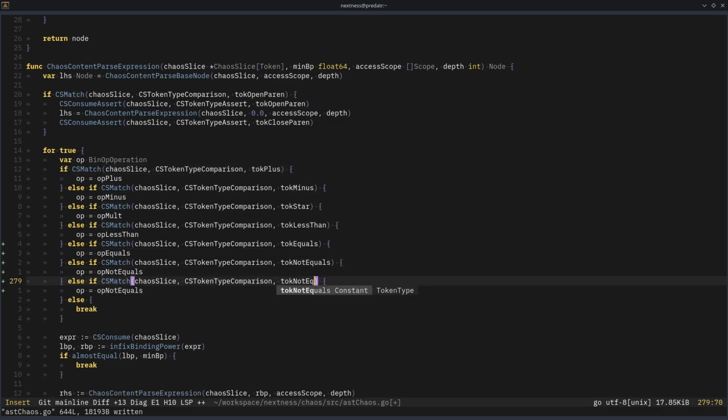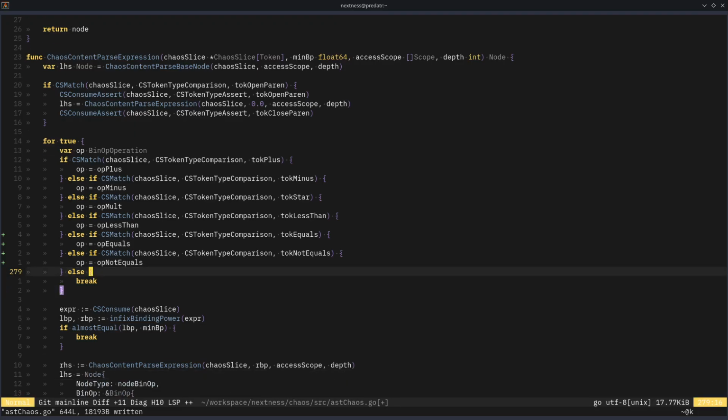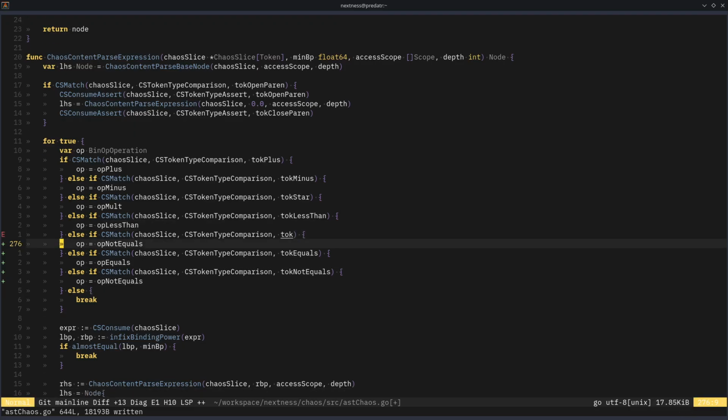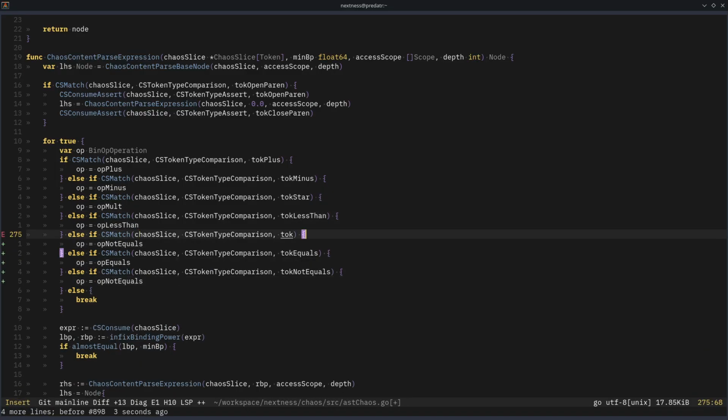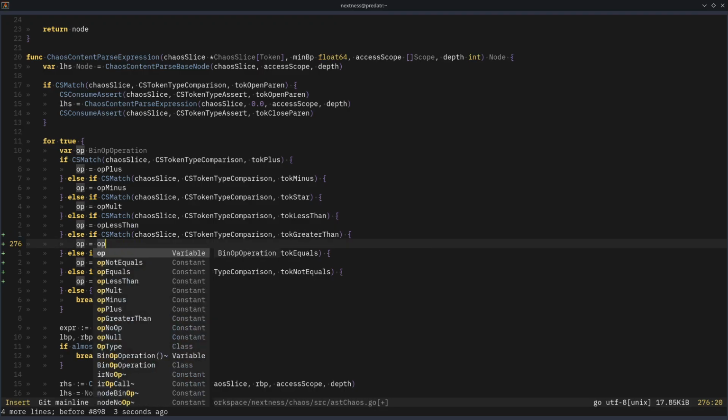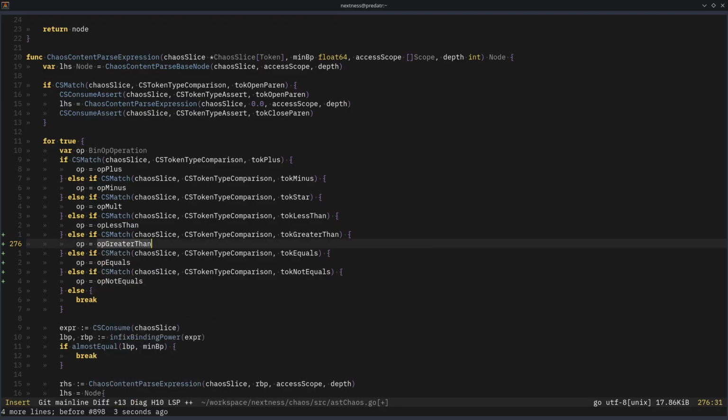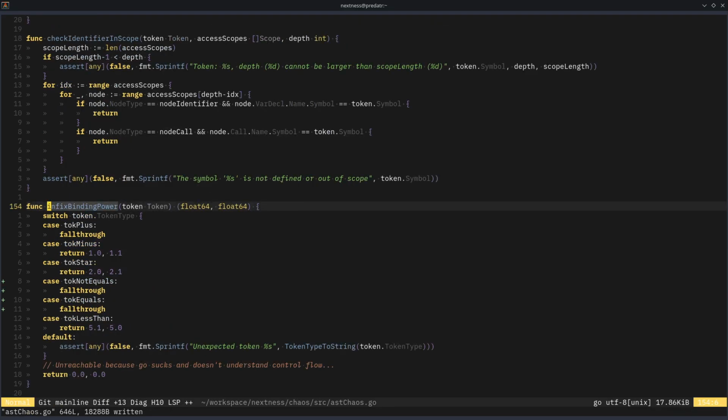So this is token, actually let me put them together. Greater than, and this is greater than op. Okay. And greater than is the same precedence as everything else.